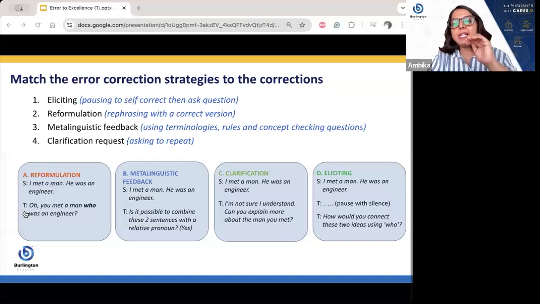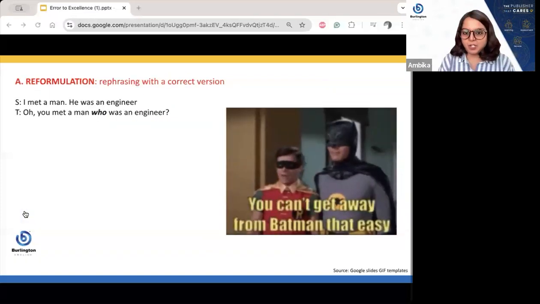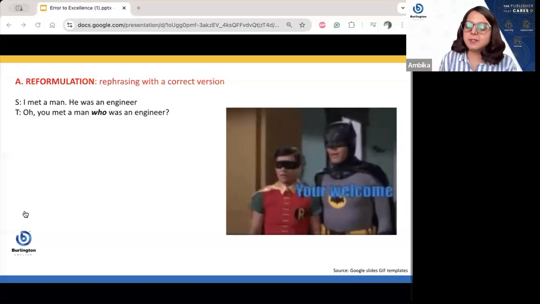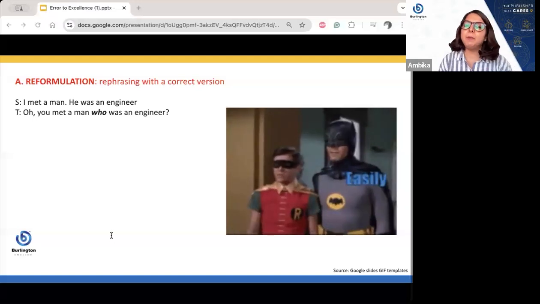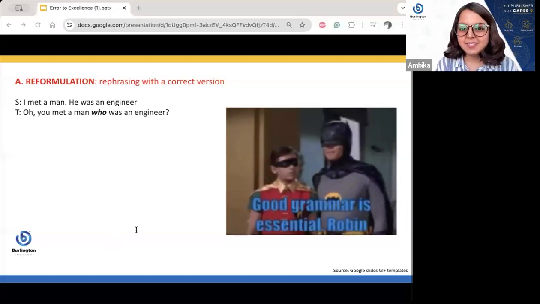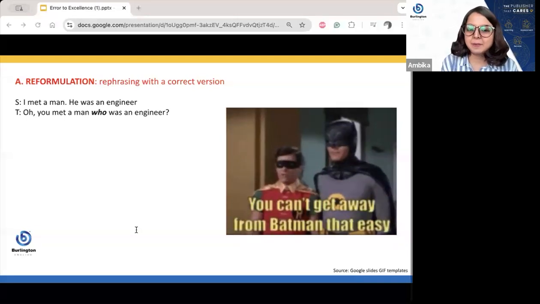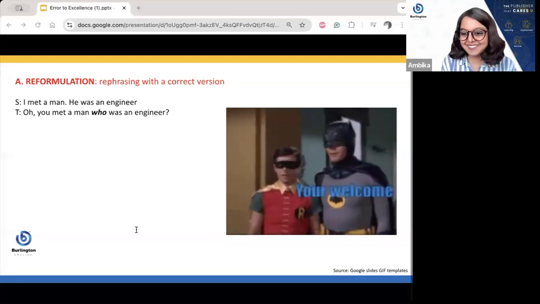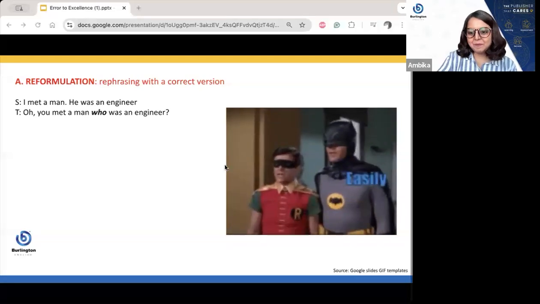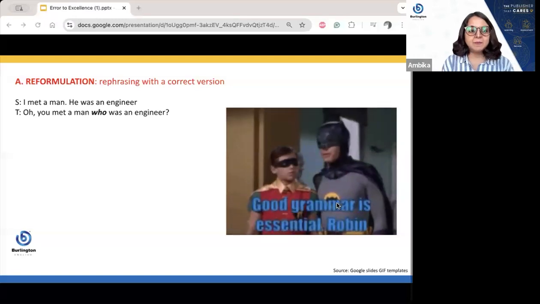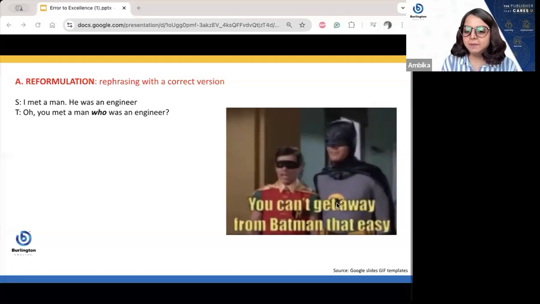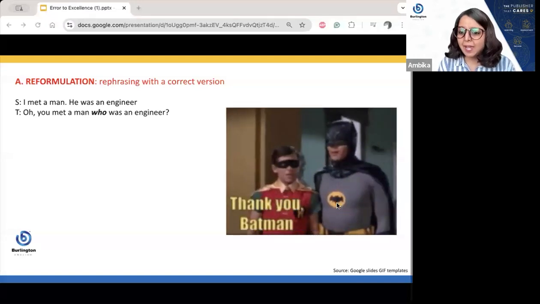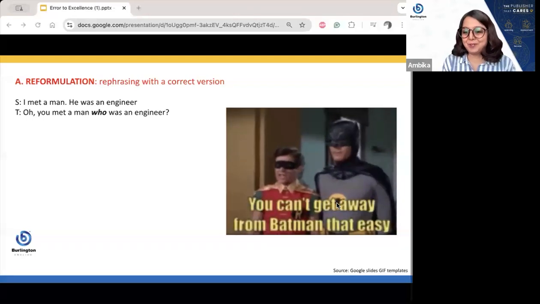Okay, so now let's go a little deeper into all of these. Reformulation. So, reformulation, the advantages. Now that you guys know what reformulation is, in the chat box, can you tell me what is the advantage of reformulation? Why is it beneficial for students? Come on, guys, let's hear it. Very nice. Good. Absolutely, Radhika. Not intimidating for a child at all. Very nice.